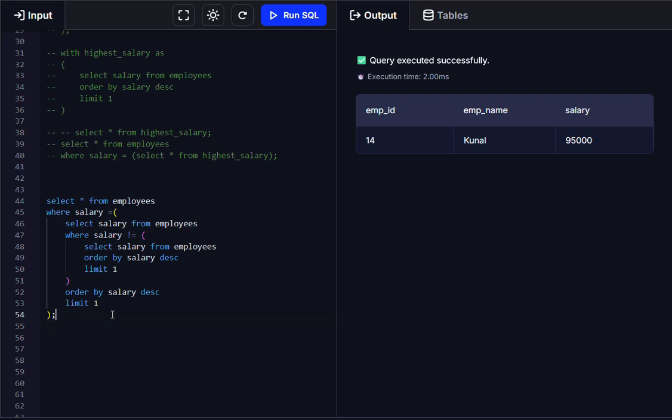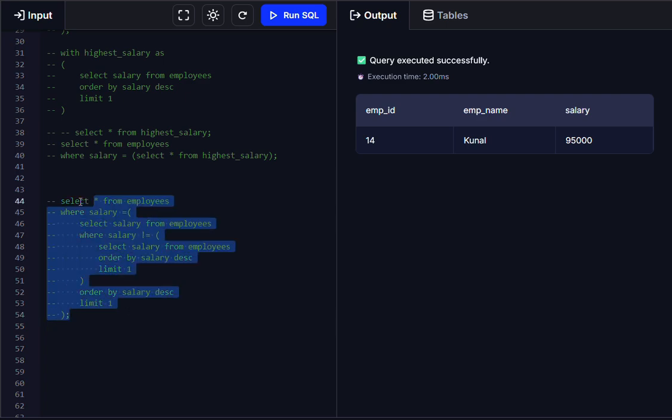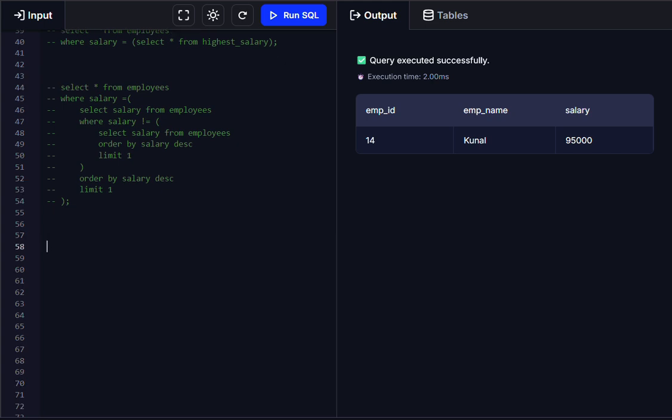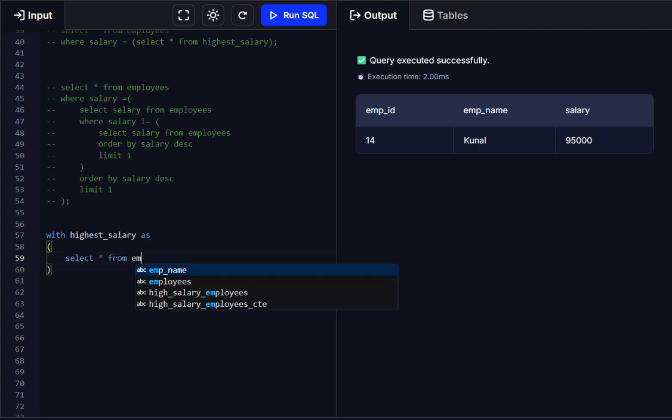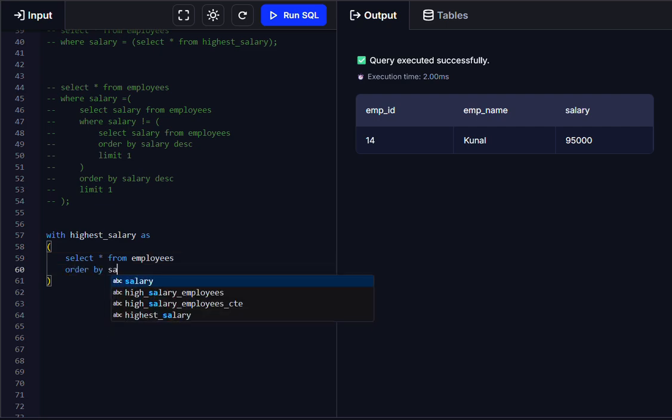So rather than using subqueries, let's try to build a CTE. Let's go ahead and create the first CTE, that is the first highest salary. So, with highest salary as, and in braces we write our query: select star from employees order by salary descending and limit 1.